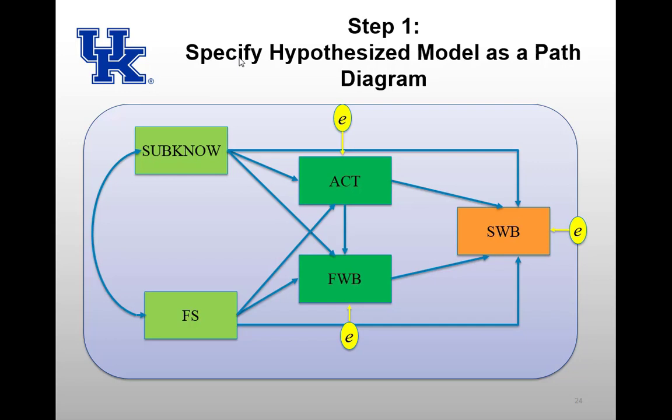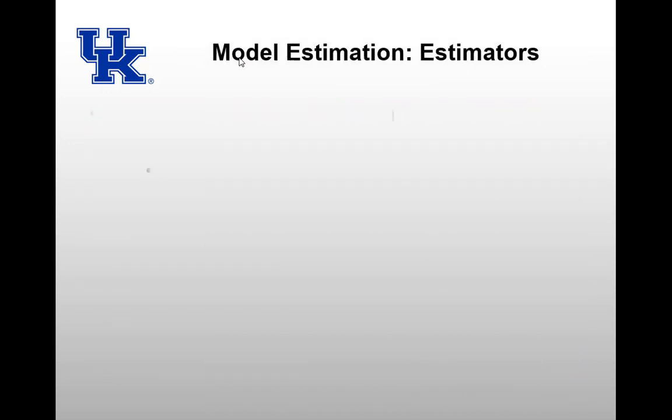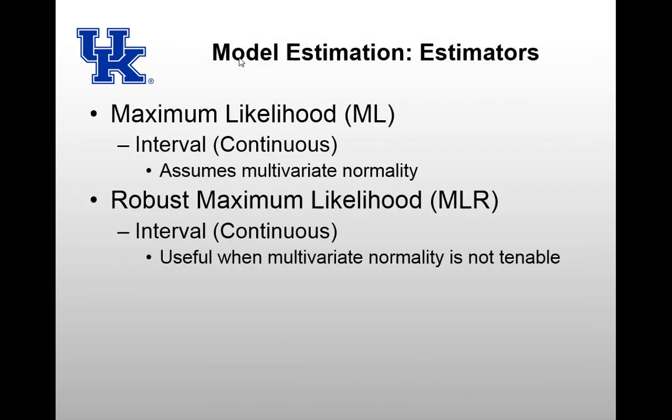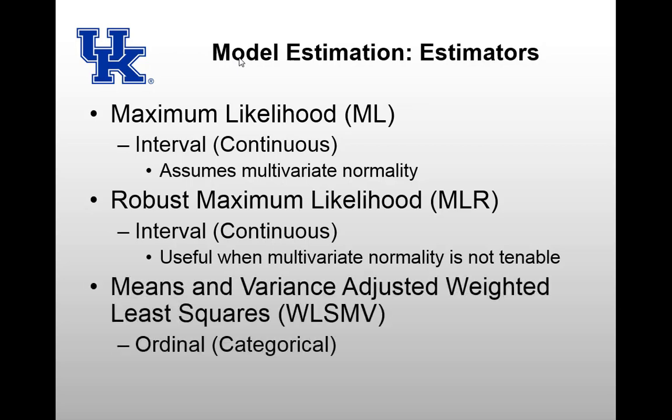Now, may I ask you to take a closer look at this model and remember what we talked about, what makes a just identified model. Do you see any missing direct links here among our 5 variables? Do you see any? Okay. Hold on to that thought. We'll come to that.